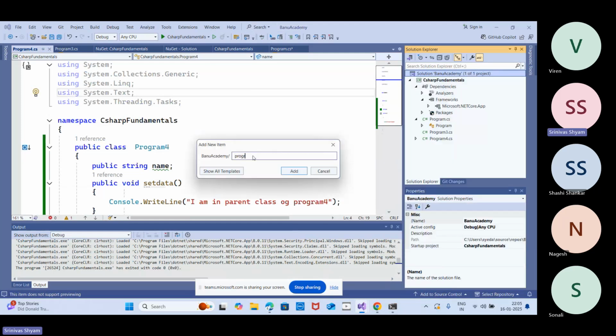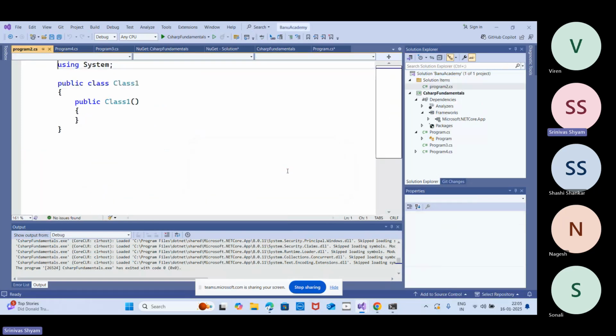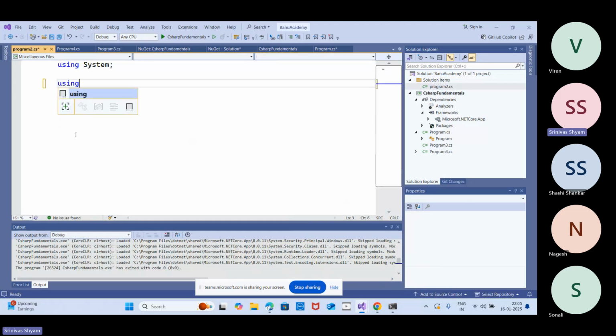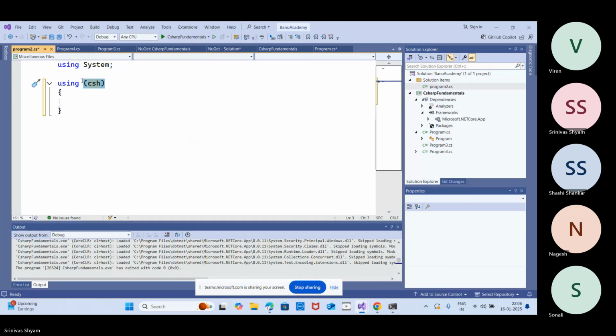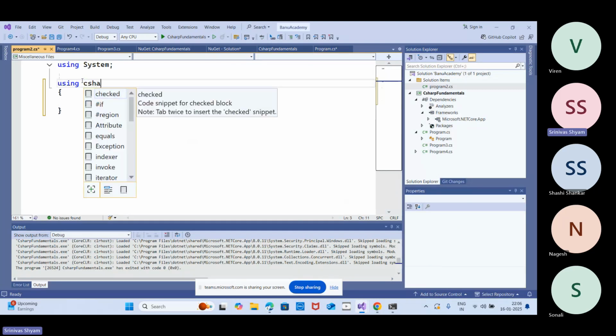I had written their program 2.cs file, and here it was like this. I had deleted this one completely. Okay, here I was having a C sharp fundamentals, whatever the project name I had there.